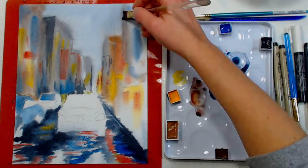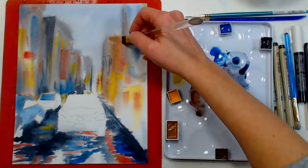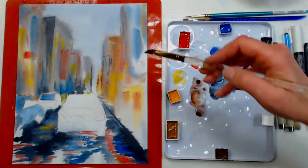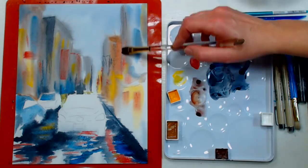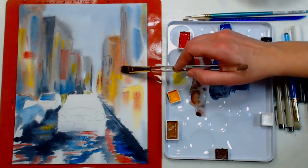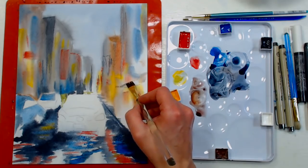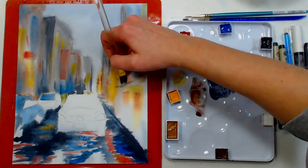Just making sure my lines that are going straight down are vertical. They're not tipping. So what you put down for colors and strokes, try to make them intentional and not just put something willy-nilly. You know, try to give it a reason why you're putting it there. Like, I'm going to put some dark here so that awning will stand out a little bit more.